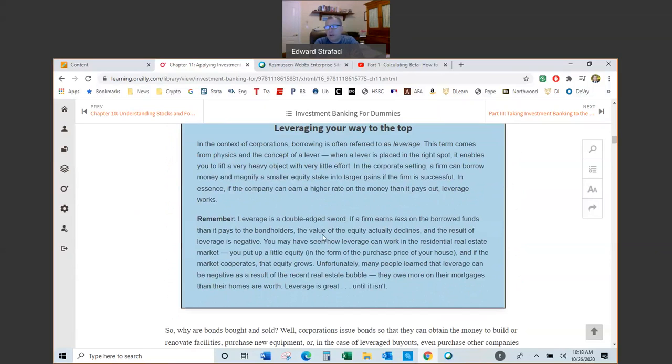As opposed to the guy who put $500,000 down on the house, who only loses 20% of his equity. So be aware of leverage. Leverage is good when the markets go up, but it hurts a lot more on the way down because of the nature of leverage. So leverage is clearly a double-edged sword. And that's a famous quote that we use when we talk about leverage in the bond market. So it's really important you understand that.